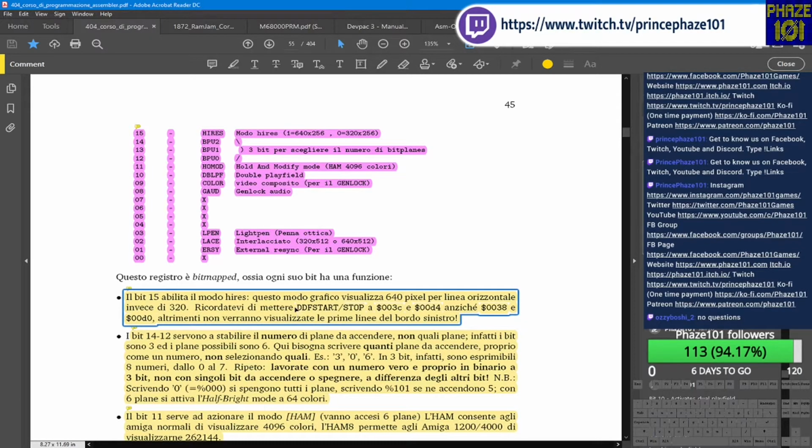So for example, one of the registers is DIWSTRT and DIWSTOP, which is register 08E and 090, and we fill them up with 3C and 38.